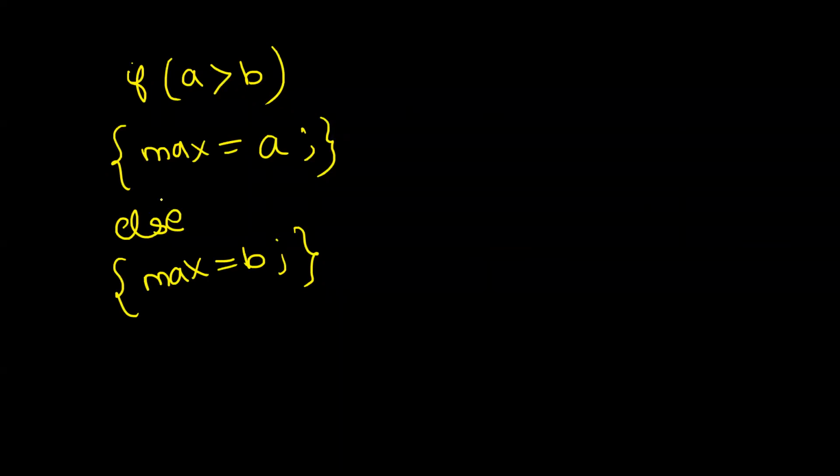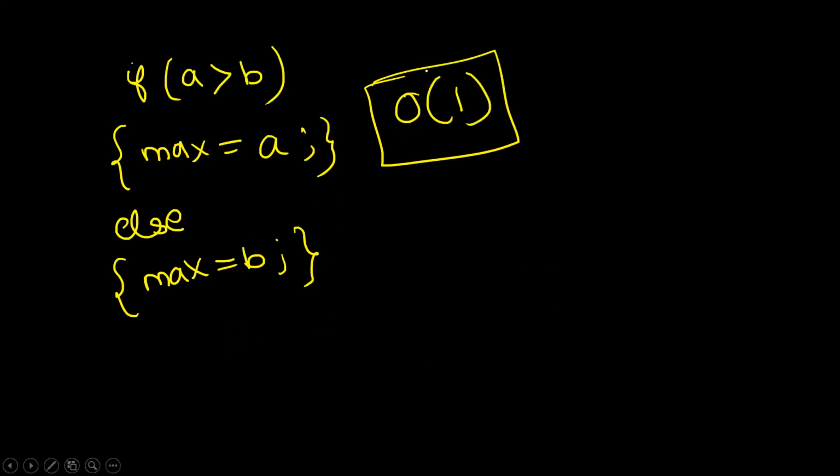A and B are my inputs. I will say it's a constant time complexity. Constant time complexity, because irrespective of how large A or B is, you are just doing a normal if-else comparison. Do you all agree it is big O of one time complexity? Constant time complexity. I'll give you a couple of other examples of constant runtime complexity algorithms.